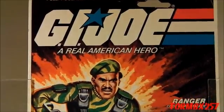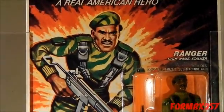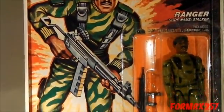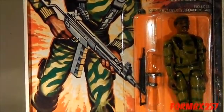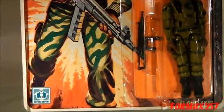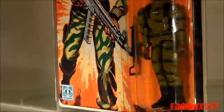Just for clarification, I understand a sergeant's rank does come with certain command responsibilities. However, within the G.I. Joe team, there are varying ranks, and Stalker winds up being in command of people who clearly outrank him, such as Steeler, 1982 tank commander, who is a lieutenant.